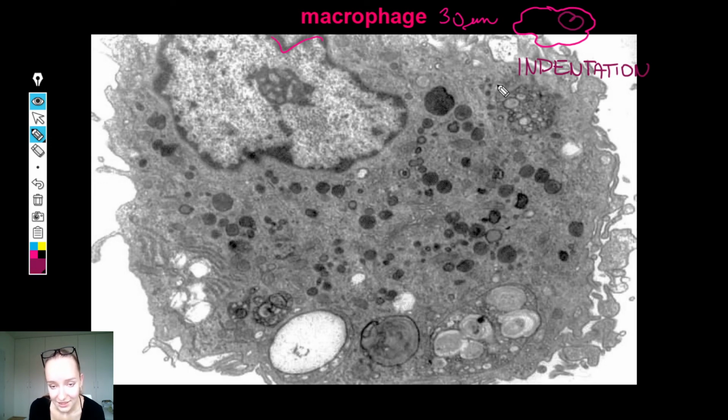Macrophages contain a lot of lysosomes, and these lysosomes are in different stages of development. Right here we have a lysosome, and different stages are, for example, we can see lysosomal vesicles. These, for example, are the lysosomal vesicles right here, small, and these are bigger lysosomes right here, early lysosome and some kind of late lysosomes, which are digesting right here. And here we have a very late lysosome that is almost empty because it digested almost everything.